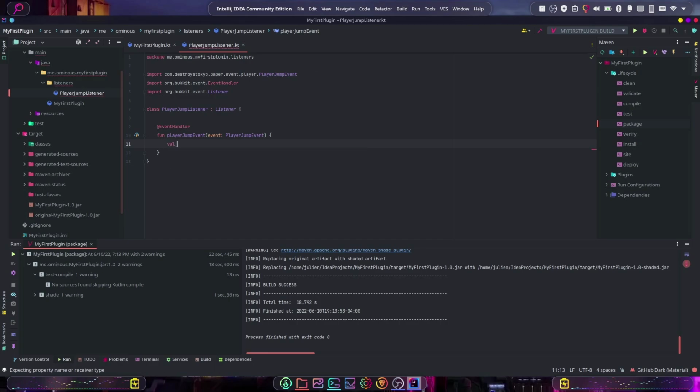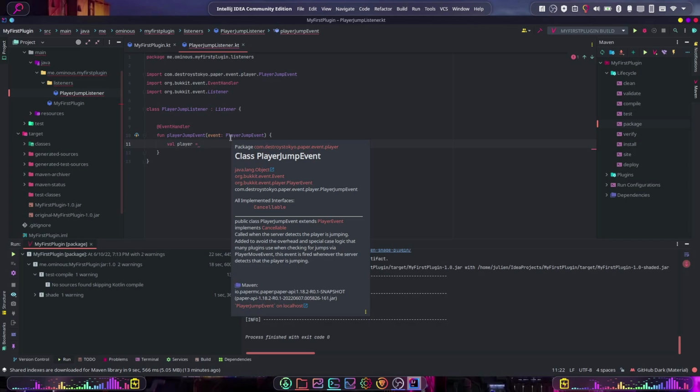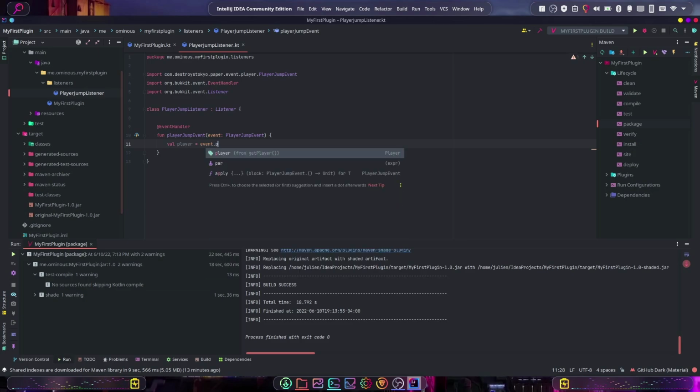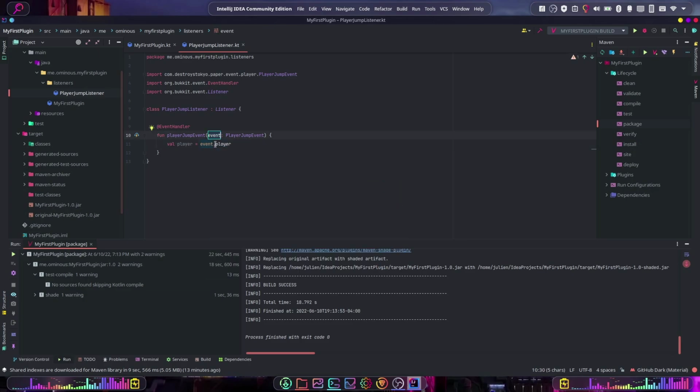So we can do val player equals, and we don't have to declare a type here because Kotlin will automatically see that this is a player. So we can do event.player, and this variable contains a player, so we're assigning it to this player.